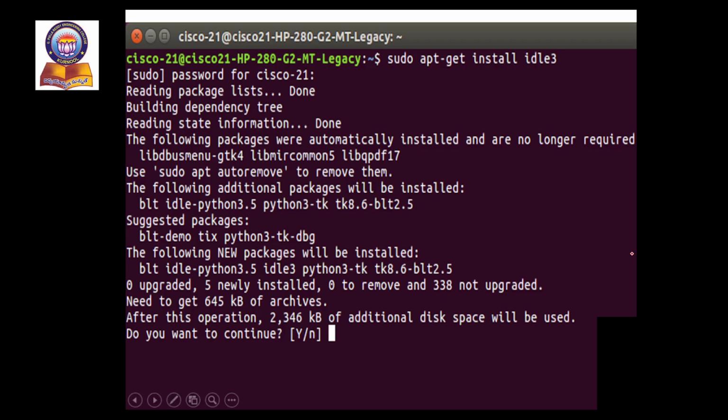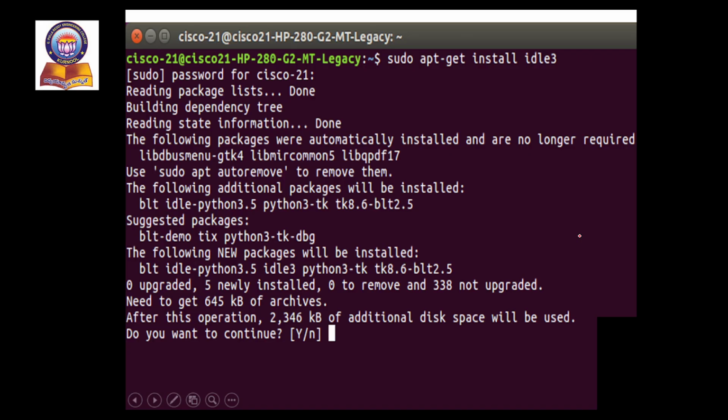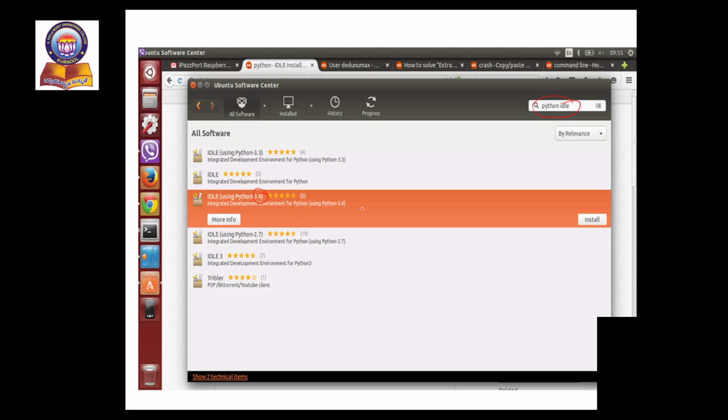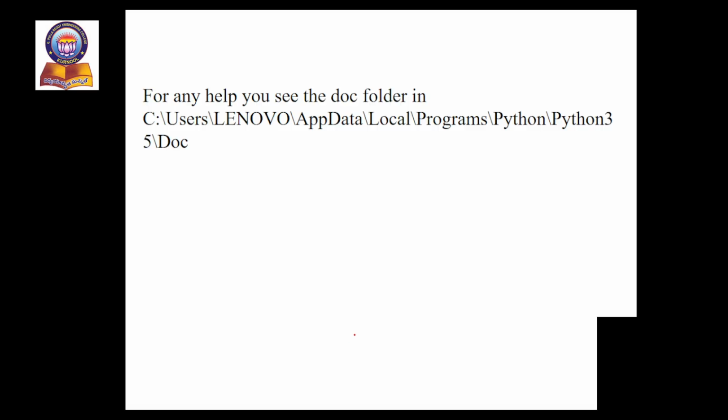So this is a way of installation from the software center, and this is a way from the command prompt. You can either go to the software center and select the specific software, or you can use the command sudo apt-get install, and here I want the software called IDLE3, so I have mentioned idle3. Automatically the packages already installed will be upgraded, and new packages needed will be installed. It may ask whether to update the already available software, then I can mention Y, and the installation procedure will be completed.